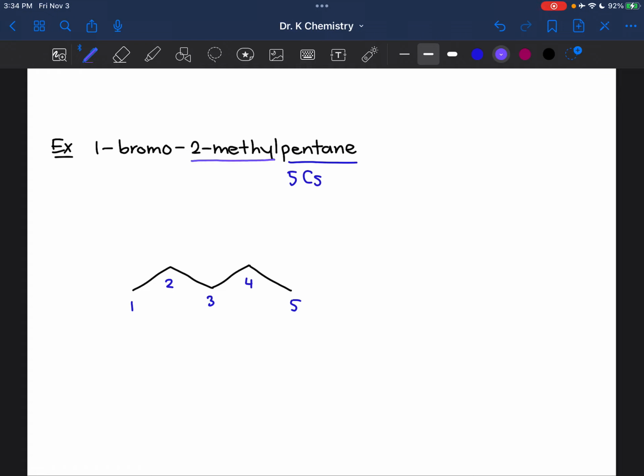It looks like on carbon 2, we have a methyl group. So on carbon 2, I'm going to attach a 1 carbon substituent, which is a methyl group right here. And then on carbon 1, there is a bromo. So on carbon 1, I will attach a bromine. Note that you didn't have to draw it in that particular direction, so I could have also had bromine going in this direction, and that would have been just fine as well. These single bonds rotate, so you don't have to stress too much about which way you had it pointing. And let's do one more.